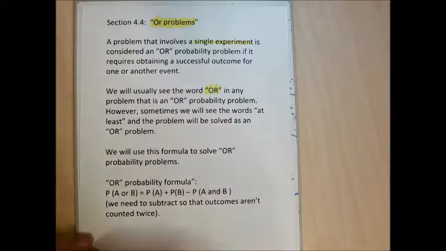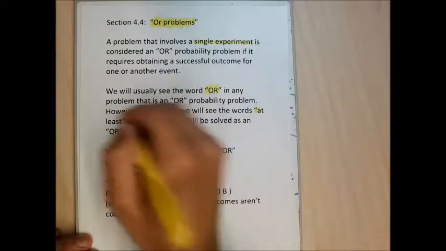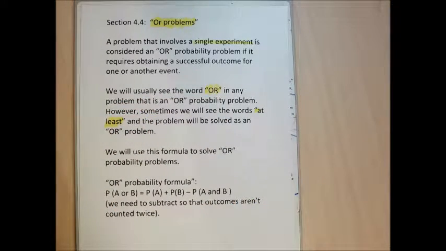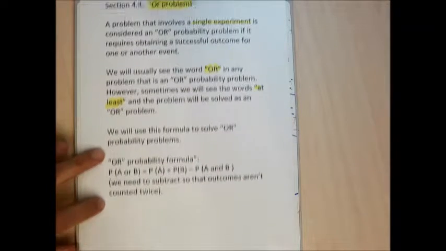However, sometimes instead of the word OR, you might see the word at least. But I would guess most of the problems we're about to see today are going to have the word OR in them somewhere. Let me just do a problem that's not one of my examples. That's kind of a classic OR probability problem. I'll tell you the common mistake and how to keep from making that common mistake by using a formula that I have up on the screen that I haven't talked about yet.